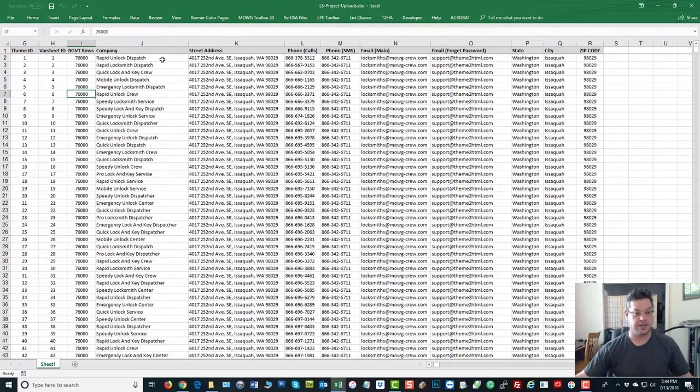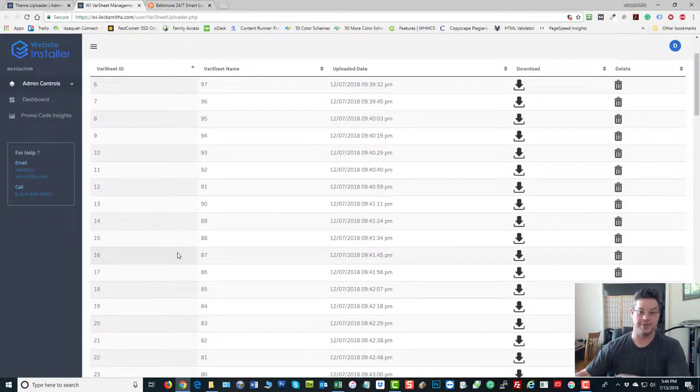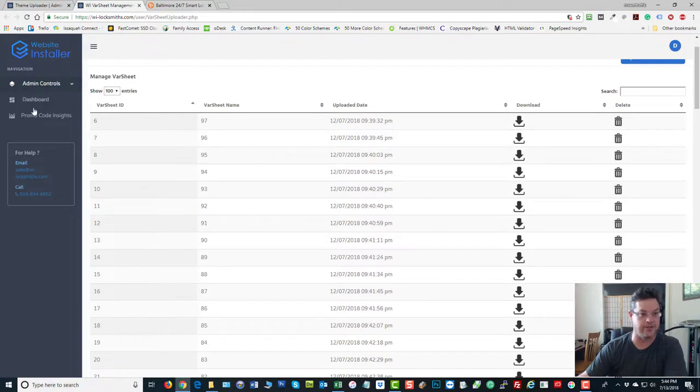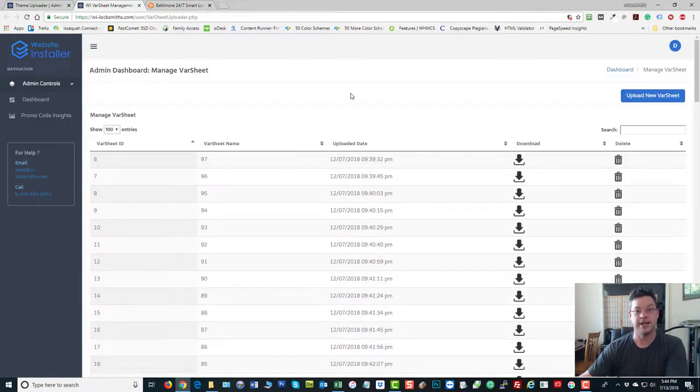So then the question becomes, if we're bulk uploading all this to the destination domain names, how fast does it go? That's the beauty. It's taking us now, just to give you a clue, right? Because now we're going SQL to SQL. That's what I mean by having the var sheets inside the system, right? So when we're creating the results for the big global variable table over here and creating the results for the base global variable table over here, right? With the right things randomized, the right things organized in both tables. Instead of doing that by uploading an Excel file inside the system, we're doing it SQL to SQL, okay?